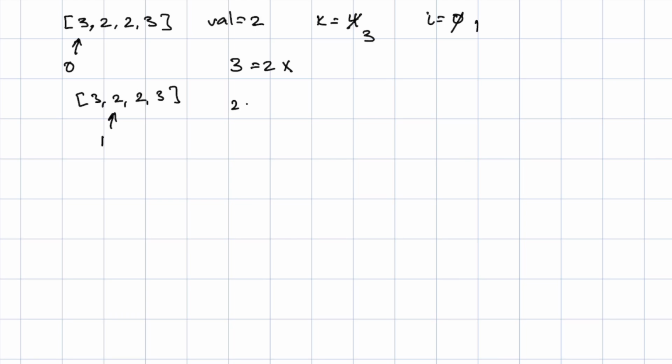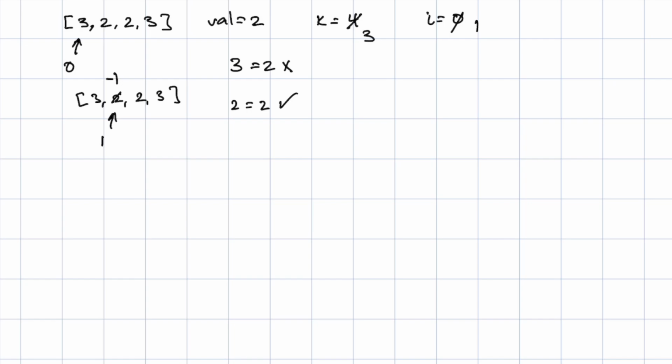So is 2, which is the number at index 1, equal to 2? Yes. So let's go ahead and substitute that 2 with a negative 1. Now we still have some work to do here. We want to get this negative 1 at the back of the array. Now one way that we can do that is we can have successive swaps where we swap the current number, which is negative 1, with the next number, which in this case is 2, and then swap it again with 3, which is the very last number.